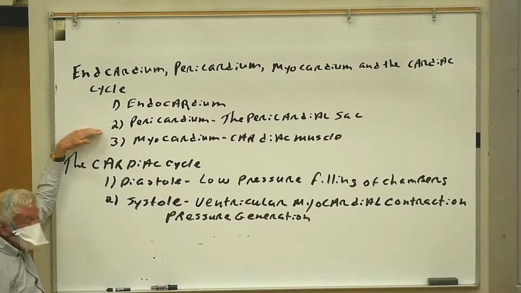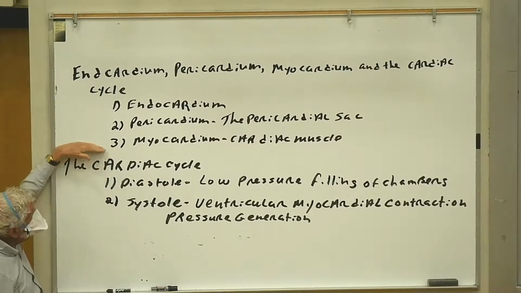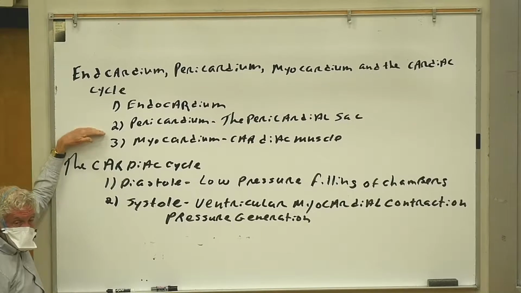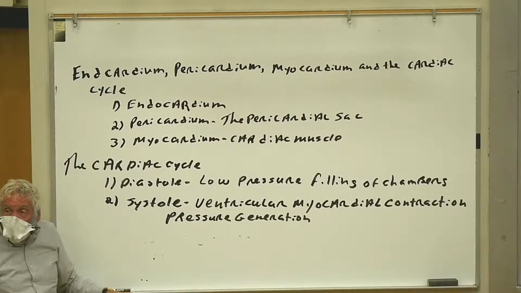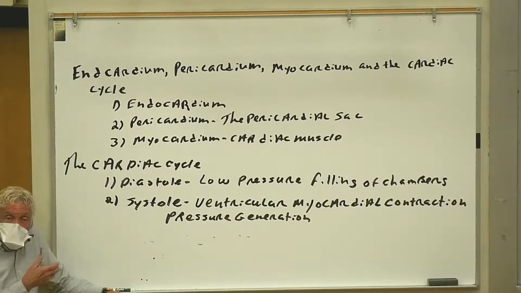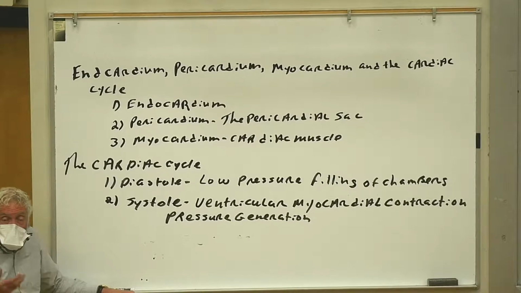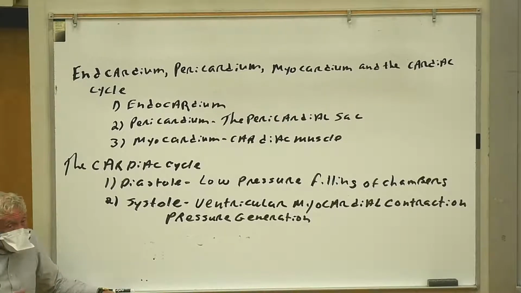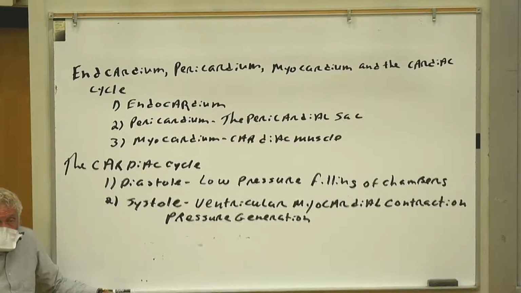That will bring us to the idea that for the myocardium, the muscle, to work, we first have to fill the chambers. And it'll bring us to the idea that there is a low pressure return of blood from the vena cava, from the systemic vasculature, and from the pulmonary veins, from the lungs. That's a low pressure return. So there's not much force coming into the heart to expand the ventricles.